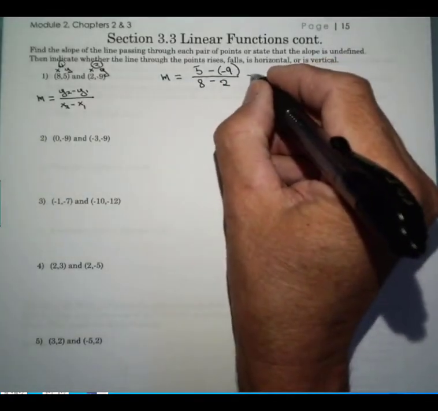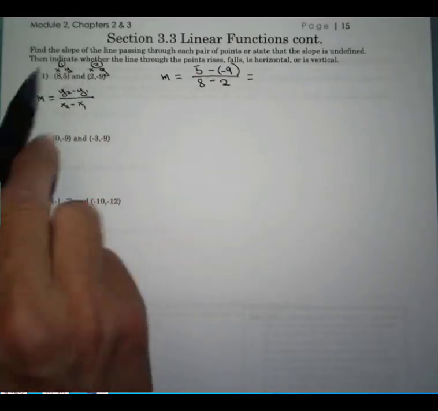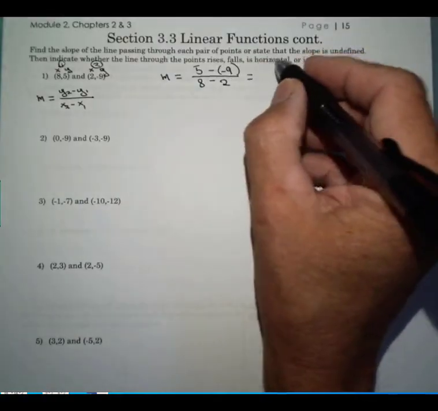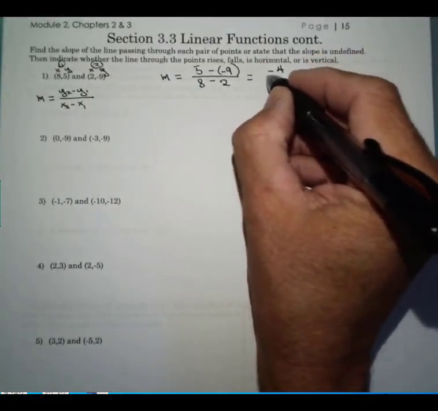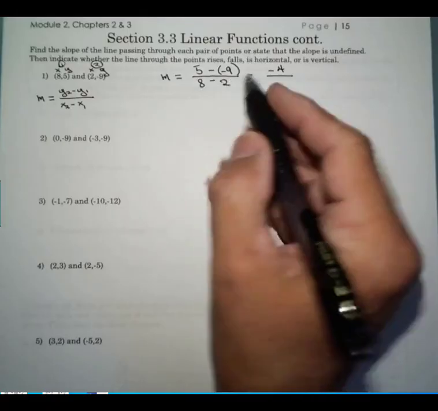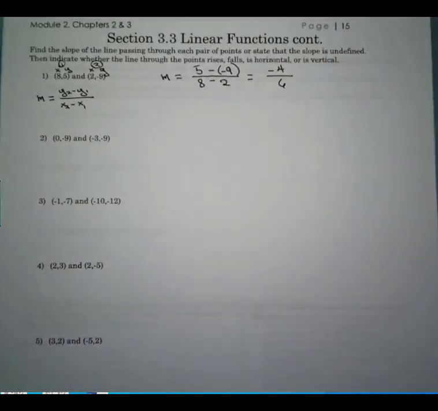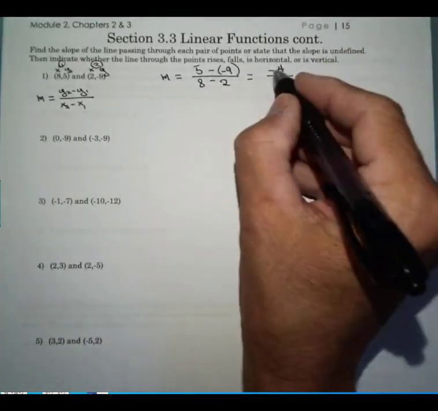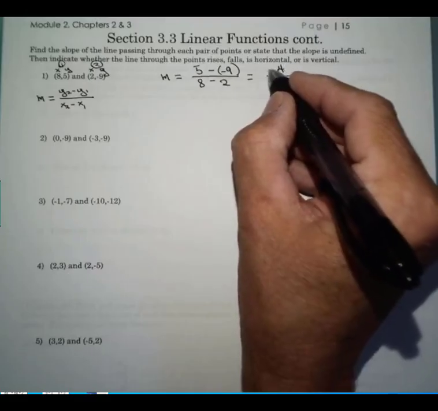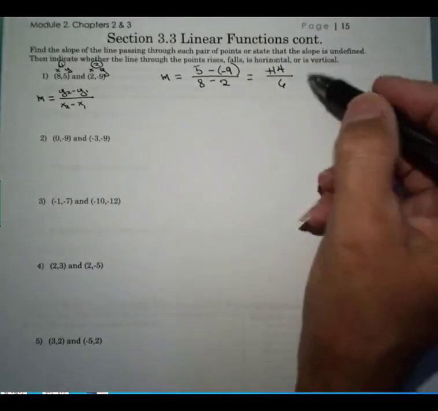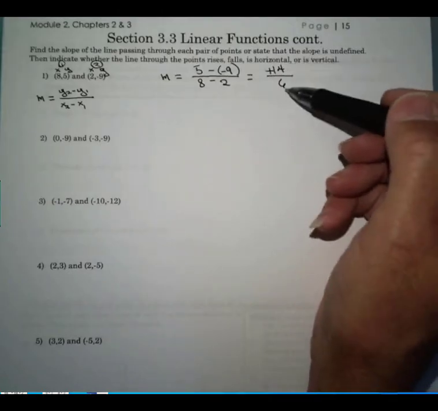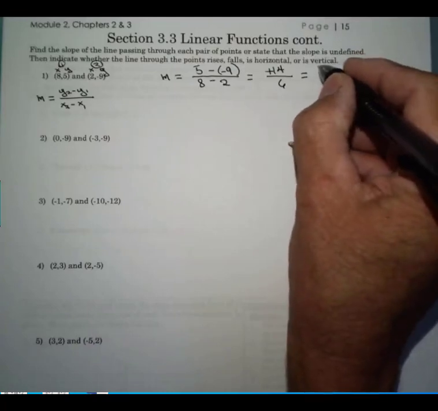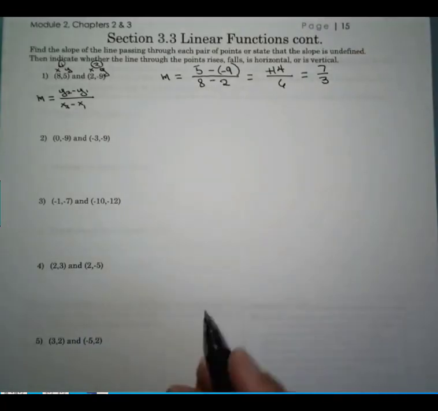Now, when I do this math, and like I said, it'll turn out either way, whichever point you use for 1 or 2, it doesn't matter. I'm going to have 5 plus 9, so I'm going to end up with a negative 4. And down here, I'm going to have 8 minus 2, which will be a positive 6. Let's fix this because, of course, this is plus 9, so that ended up being a positive 14. You saw that before I did, didn't you? And now all I have is 14 divided by 6, or 14 over 6, and I can reduce those two. I'm going to divide them both by 2, so I've got 7 over 3, and that is my slope.